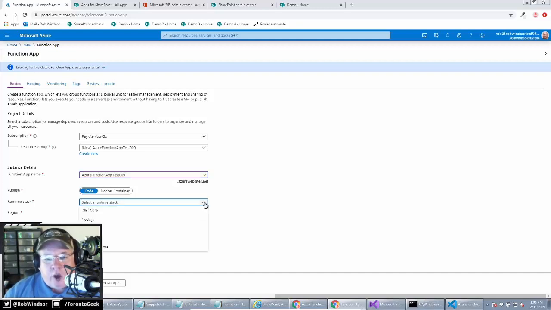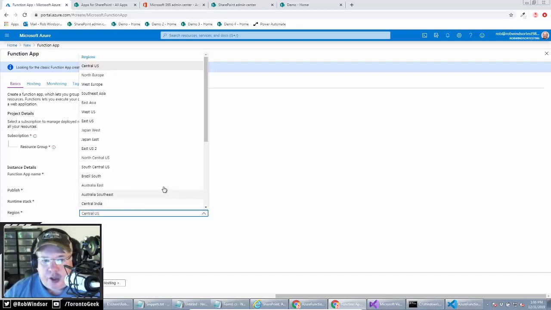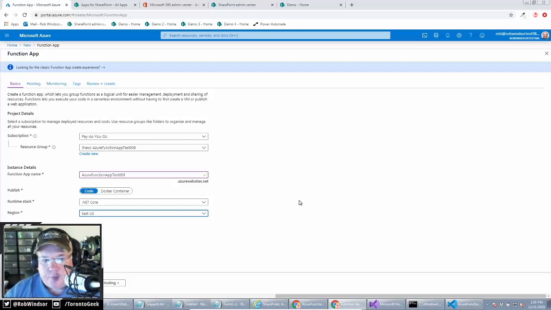It's going to ask me to choose a runtime stack. So basically, you can create Azure functions that use C# code, TypeScript with Node.js, or JavaScript, Python, Java, or PowerShell. We're actually going to be using the .NET Framework, not .NET Core. But for the purposes of this dialog, we'll pick .NET Core, and I'll explain why we are using the full .NET Framework in a little bit. Then I'll pick a region. Here we'll go with East US, and then I'll choose Next.